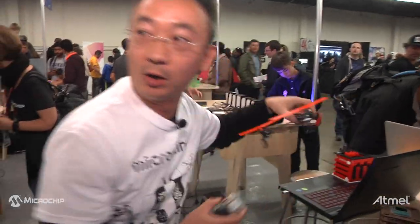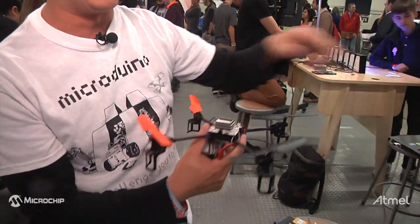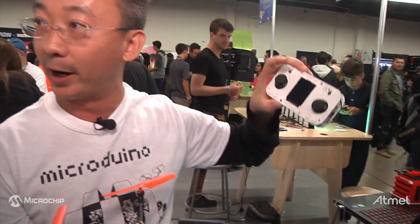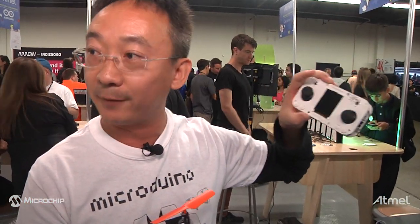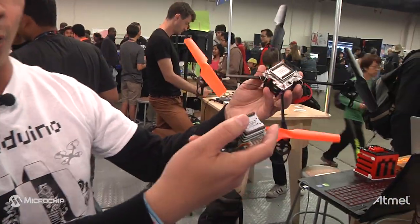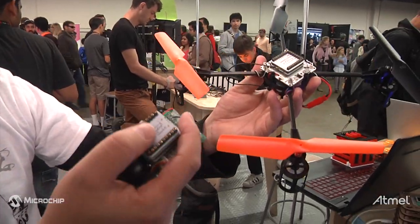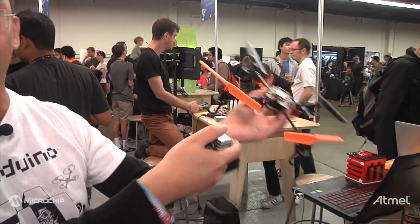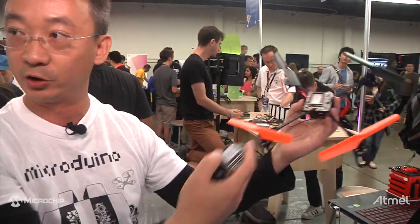And this is our drone. In addition to the joypad, you can consider this as a Game Boy, you play games, and also it's a multifunctional controller. In addition to this, we are actually building our motion controller. So basically, the gyro sensor will detect the movement of your hand, and then the drone will follow whatever your hand movement is to control the drone.